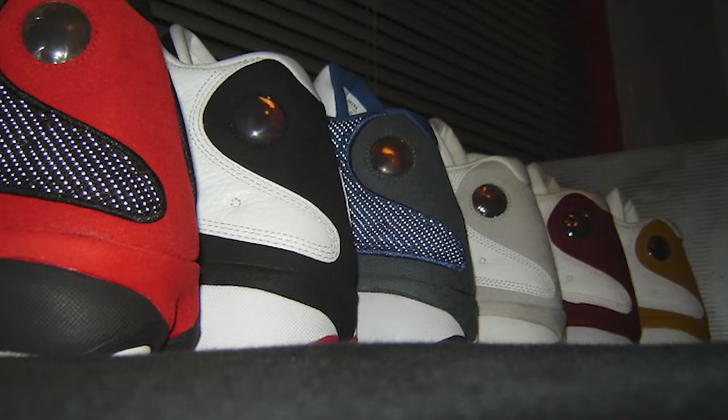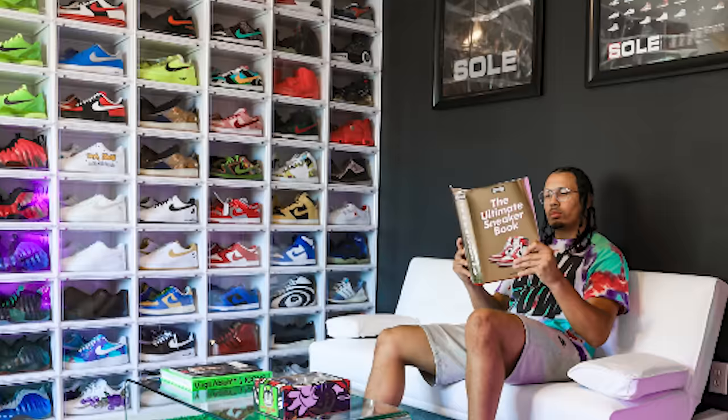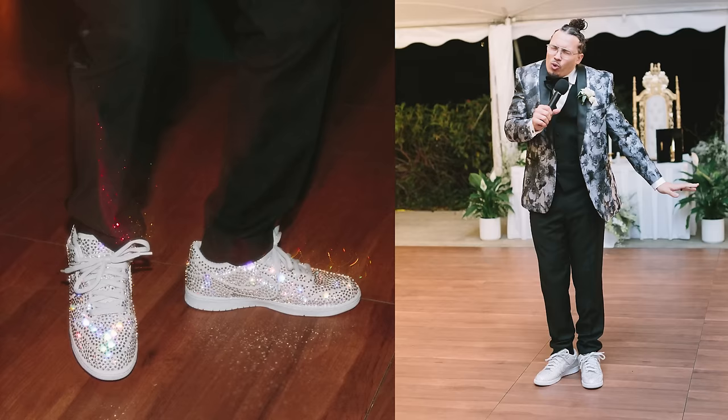Today I'm going to show you guys the most valuable pair of sneakers in my shoe collection. I've been collecting sneakers for over 15 years and have owned well over a thousand pairs. A lot of people ask me what my most expensive shoes are. Some people think it's my Oregon Duck PEs, my Air Jordan 6 UNC PEs, my Swarovski Crystal Nike Dunk SBs that I wore to my wedding, the Ray Allen 12s, the Off-White Chicago One — a ten-thousand-dollar shoe — or the Red October I wore to my college graduation. But guess what, these ain't it either.